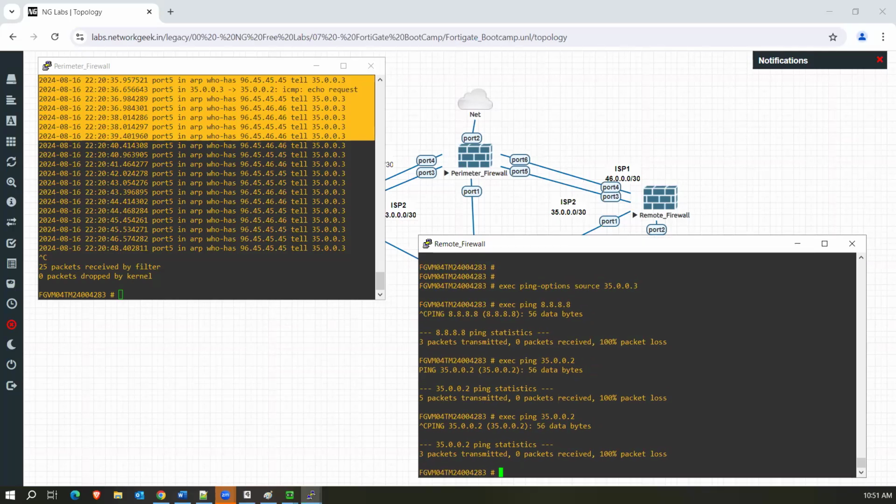Let's not waste further time on this. We have 10 more minutes left. I will use this time to answer your questions, but I also had other topics like admin profiles, VDOMs, trusted source. All of these were prepared for today's session, but because of the time constraint, we are not going to cover those topics. We will see if we can squeeze this in some other time. Maybe we will extend by 1 or 2 days, and then we will cover this.